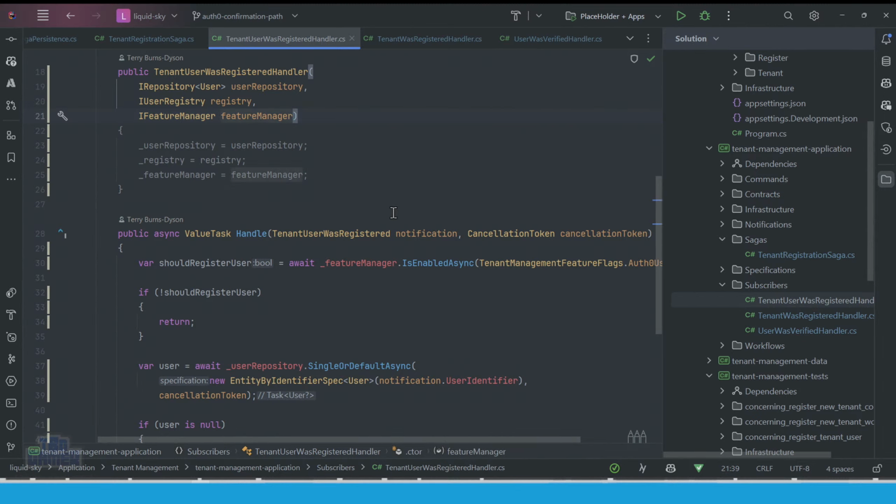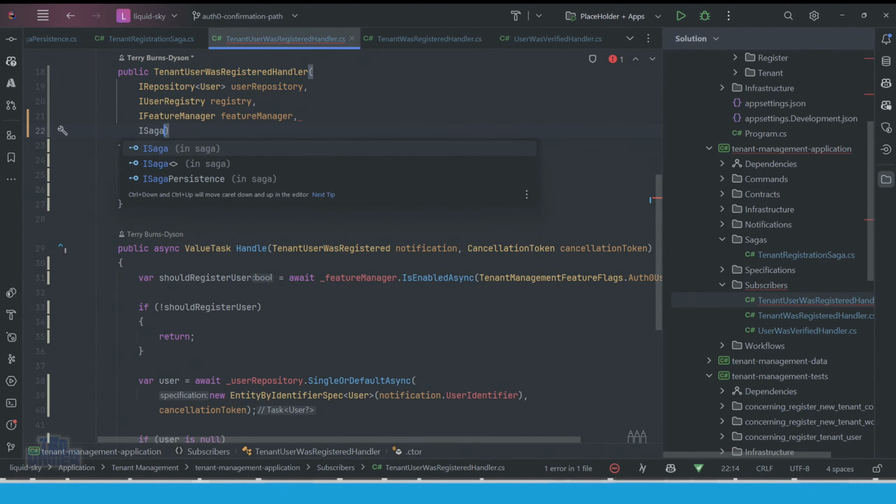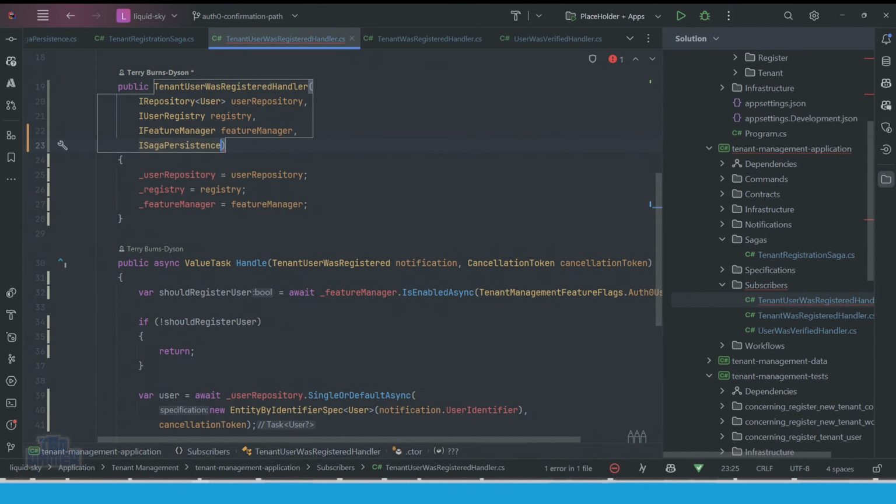I really can't do this anymore. I really shouldn't. I have to register a user, otherwise it's going to break. I'm going to leave it in there for a second, but it's not a solid thing to leave in there because it's not something I want in the long term. It's a thing to stop hitting Auth0's APIs.